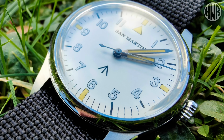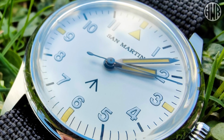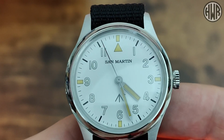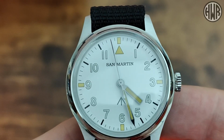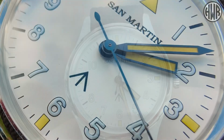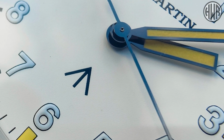It's fully printed, nothing applied. We've got the San Martin text, not the logo on the dial. So according to the listing, it actually says this is a sandblasted dial, but I'm not seeing it myself, so perhaps that's a mistake. Let me know if you're seeing it. I'll chuck in some macro, so hopefully you'll get a better idea, but I just don't see it at all myself, so I think that might be a mistake.